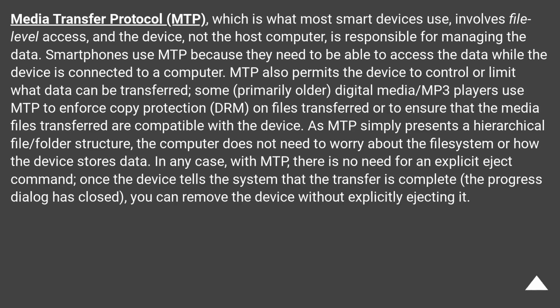Some, primarily older, digital media/MP3 players use MTP to enforce copy protection, DRM, on files transferred or to ensure that the media files transferred are compatible with the device. As MTP simply presents a hierarchical file/folder structure, the computer does not need to worry about the file system or how the device stores data. In any case, with MTP, there is no need for an explicit eject command. Once the device tells the system that the transfer is complete, the progress dialog has closed, you can remove the device without explicitly ejecting it.